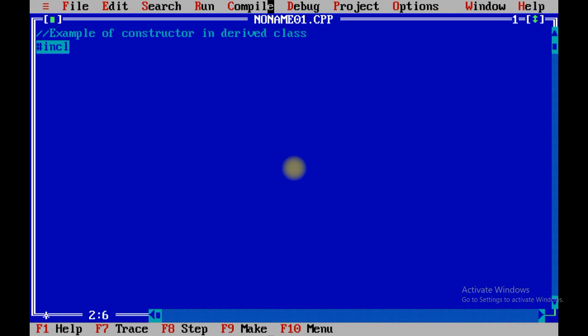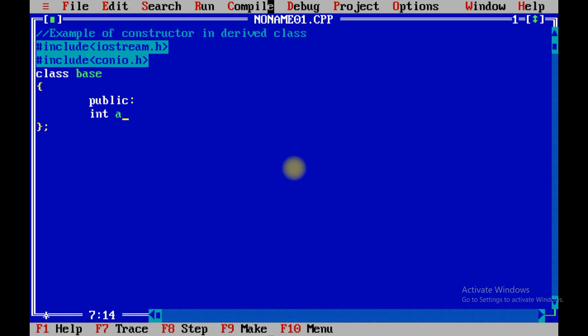You need to include two header files, iostream.h and conio.h. Now we are going to create one class called base, then public keyword, integer a. I am going to create a default constructor in base class and store the value of a as 10.